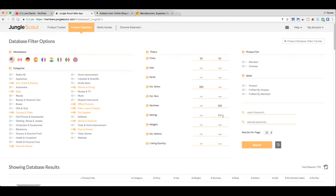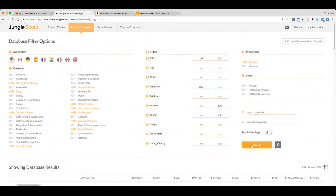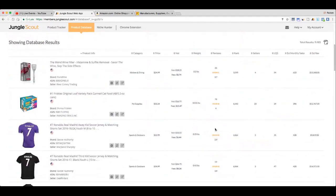For weight, I'm not putting anything in for now. For item size, I'm selecting standard items. The reason most people suggest standard items is you can ship them overseas via plane rather than by sea — a ship takes 30 to 40 days to arrive, whereas a plane gets everything shipped pretty quickly. I'll leave the seller field as is. Now I'm going to run a search and see what the Jungle Scout web app returns.